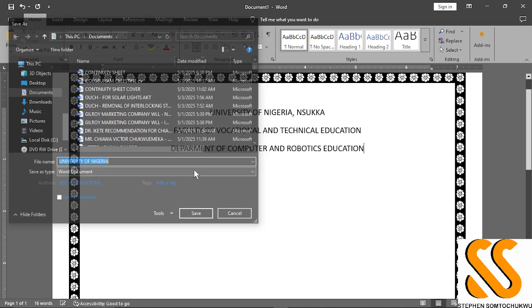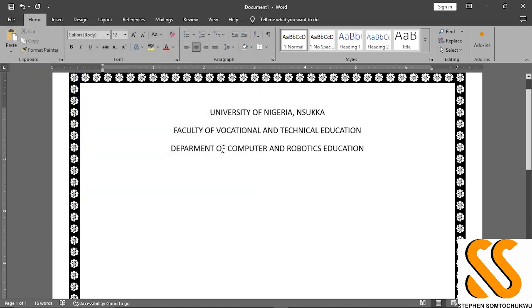I have typed in what I want to appear on the document. Now if I want to save, there are two ways to save. The first one is a normal way of saving, and the second one is a shortcut for saving.